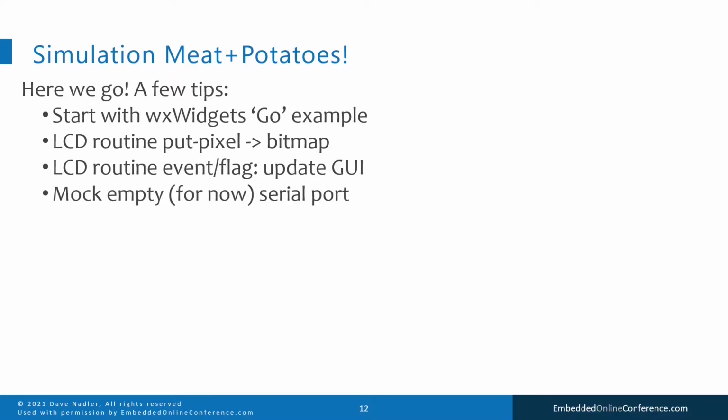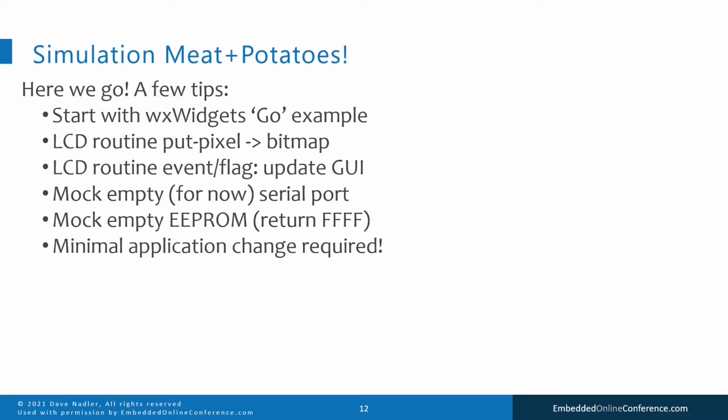And for now, we're going to mock the serial port just with some diagnostic messages. So when the application sends data or sets the serial port properties, just push a debug message for now. We're going to mock the EEPROM so that it pretends like it's empty. Just return FF whenever there's a read operation. And you should note here that very minimal application changes are required to do the above. We're talking about a dozen lines of code.